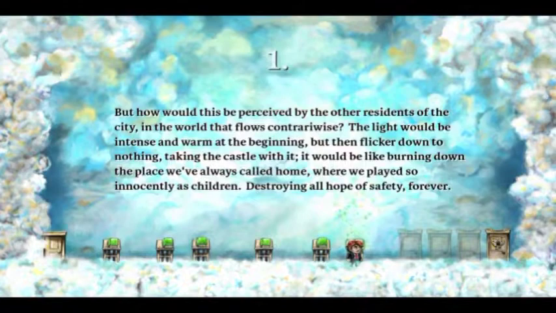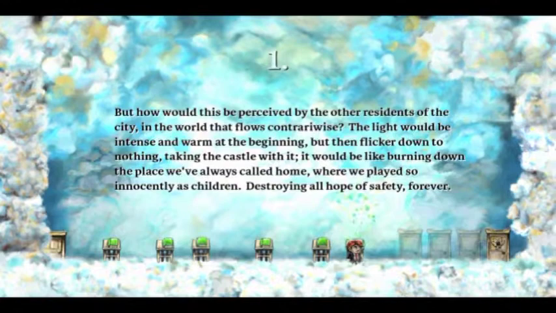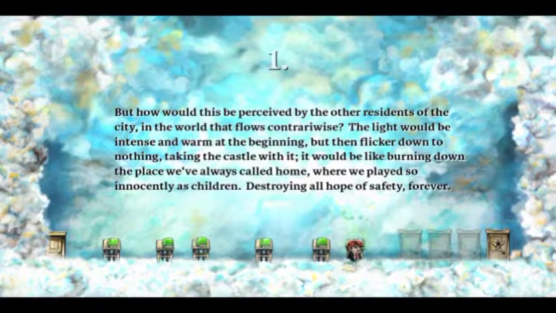But how would this be perceived by the other residents of the city, in the world that flows contrary-wise? The light would be intense and warm at the beginning, but then flicker down to nothing, taking the castle with it. It'll be like burning down the place we've always called home, where we've played so innocently as children, destroying all hope of safety. Forever.